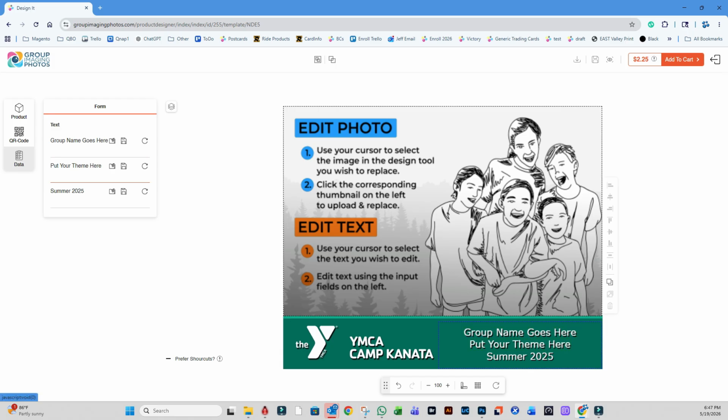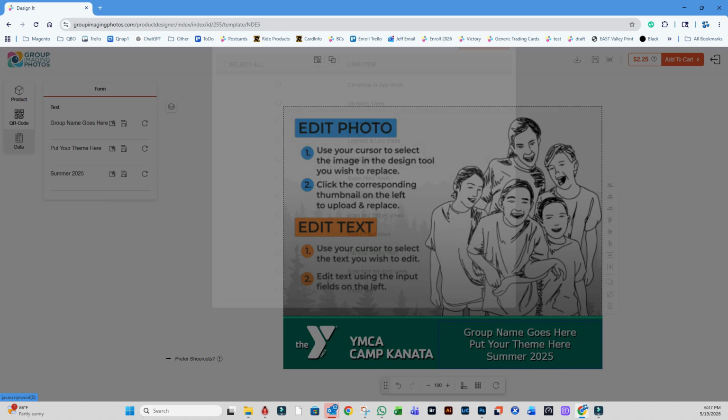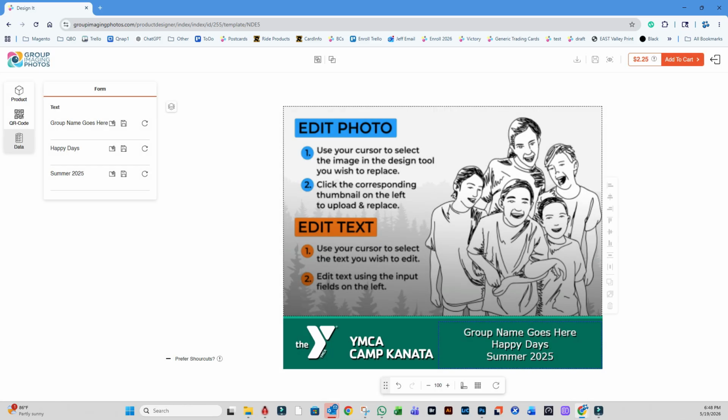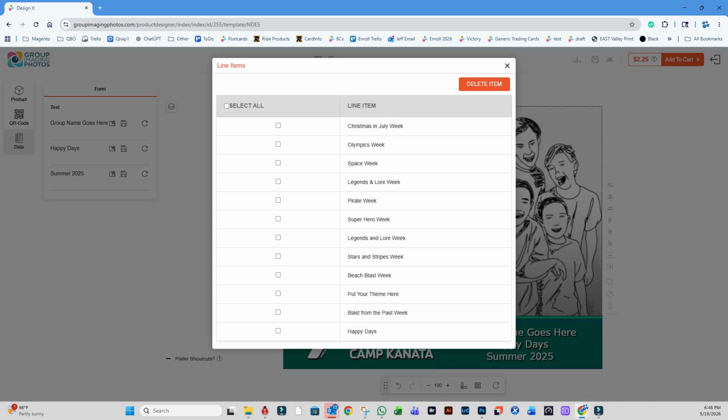But then I can go to this icon here, which is a file folder. Oh, you guys have been saving them. These are all the ones that you have from the past. So I click on Happy Days, and you have all these set yourself, and you can delete them, or you can just keep adding to them. I would delete them all so you only have one to choose from. Happy Days comes back here again, and I'll go back into here, come to Happy Days, and delete that.